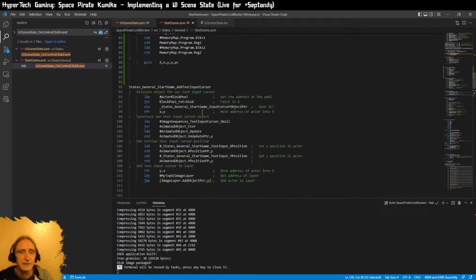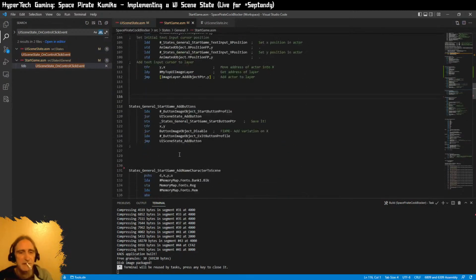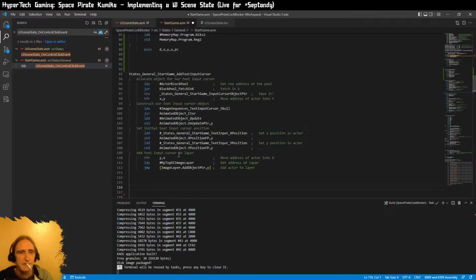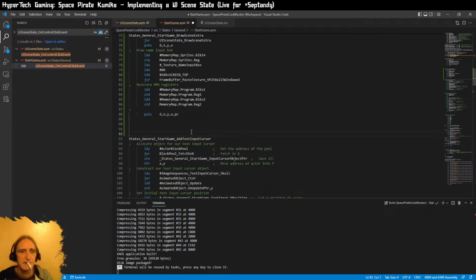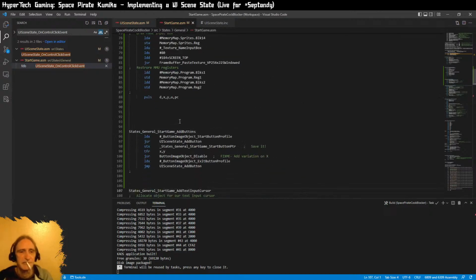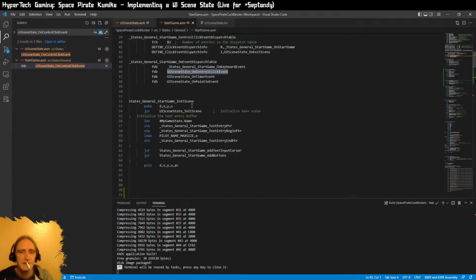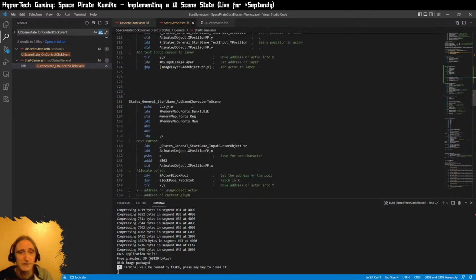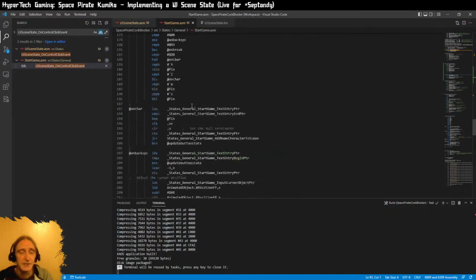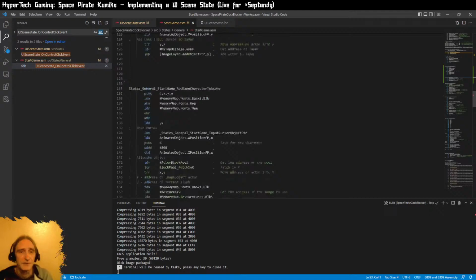Actually, let's just move that above this, just for shits and giggles. Even though they're called, it doesn't matter the order that they're called. But let's see, add name character to screen on keyboard event.